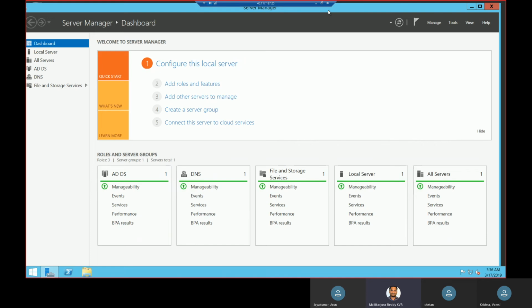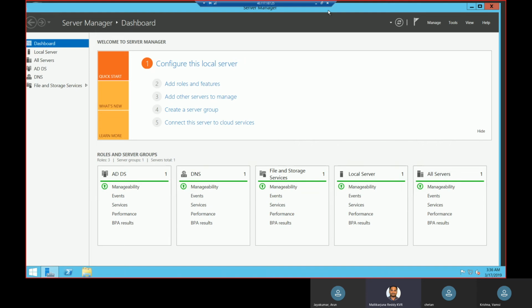The Windows ADK, Assessment and Deployment Kit, is used while you are doing OSD, operating system deployment. You need some kind of ADK that supports operating system deployment, so ADK is also one of the prerequisites for SCCM.